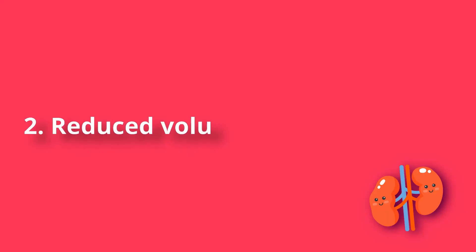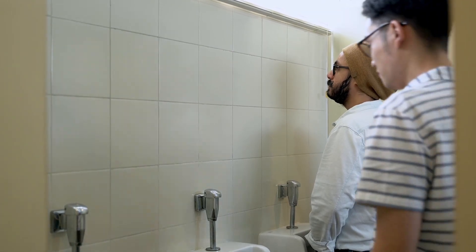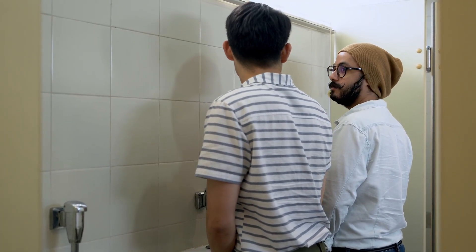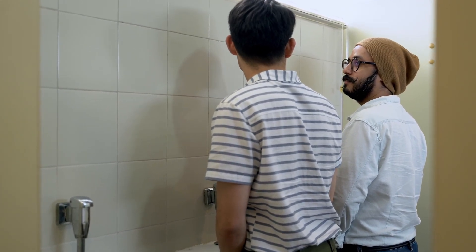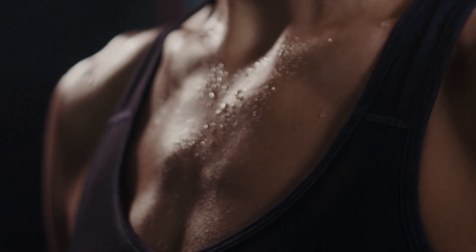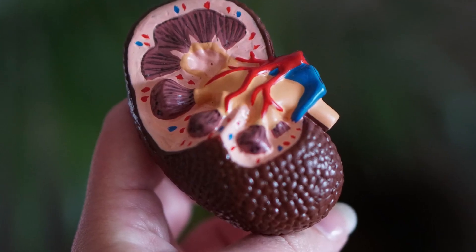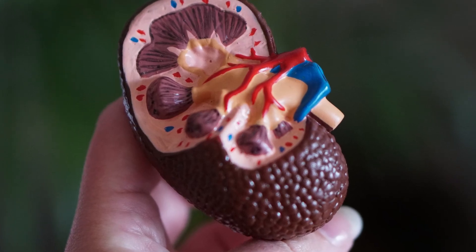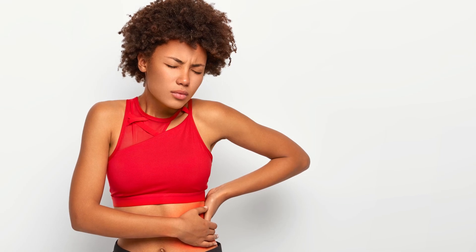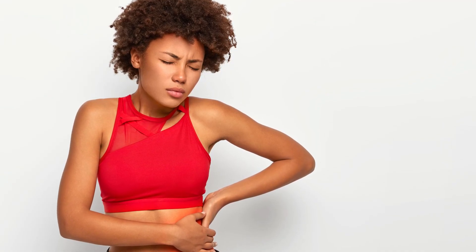Number 2: Reduced volume of urine in a day. The average adult produces between 1 and 2 liters of urine. A sharp decrease in volume may have physiological reasons such as increased sweating or high body temperature. But if less than half a liter of urine comes out in a day, there may be a reason for the malfunction of the kidneys. This may be a symptom of nephritis, embolism, glomerulonephritis, or systemic vasculitis.